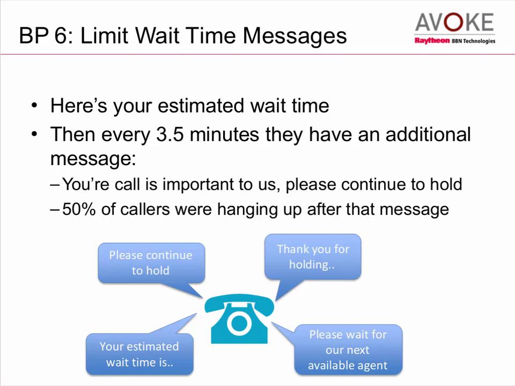Also, maybe you can offer them a call back at a later time. I know that's going on a lot these days. Inform the caller of the wait time when they enter the queue, and it allows them the choice of either waiting or hanging up. Also, the mystery's been lifted on how long they'll wait to be served. And also, you need to QA these automated messages. The systems that predict wait times have gotten much better and more accurate in recent years, but you still need to check to make sure they're accurate.